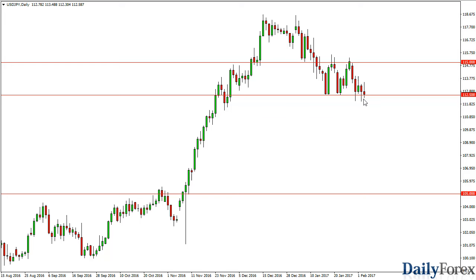You can see we tried to rally and then we gave back all of those gains to form a bit of a shooting star. We're sitting on the 112.50 level, which is massively supportive. The support runs all the way down to the 111.50 handle — a breakdown below there shifts this market looking for the 110 level. And if we can break above the top of the shooting star, the 115 level then gets targeted.